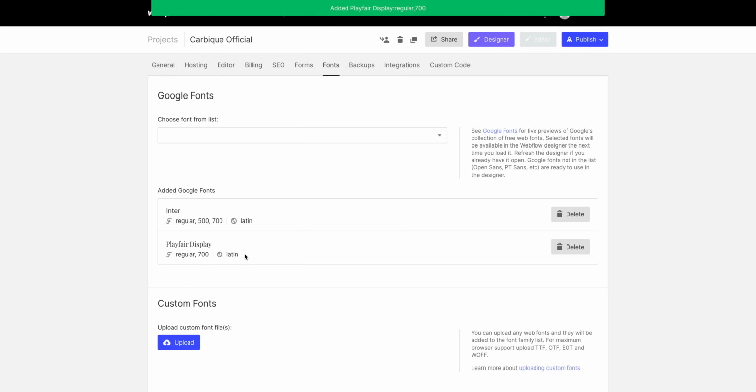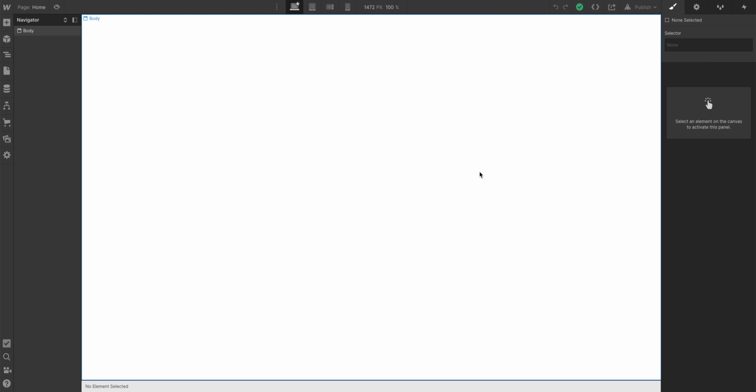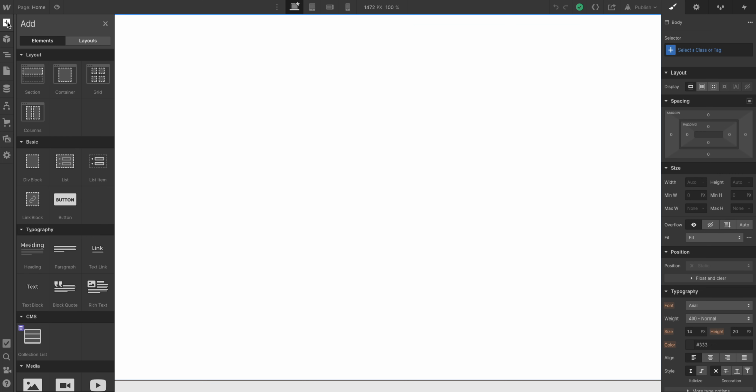So now that it's loaded up, we can switch back over to the designer. And as we know, we're splitting this into multiple sections. We'll start with the hero section. The hero section, of course, is going to go into our page body. So we said over to the right, this is all our CSS, all of our styles. How do we add our HTML? In other words, how do we add elements? Well, let's just go to add elements over here in the add panel.